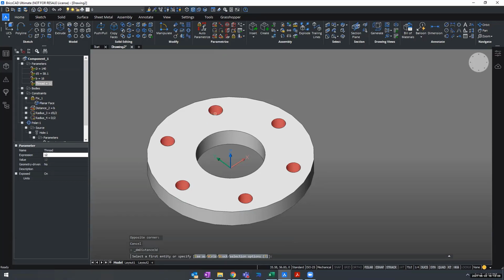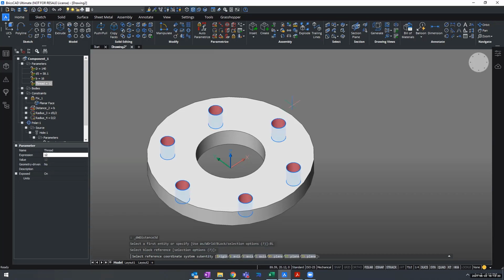And instead of selecting the holes themselves, I will go into the block sub option of the distance constraint, which will mean that I'm going inside the coordinate system of the block that I select. So in this case, it will be the array.